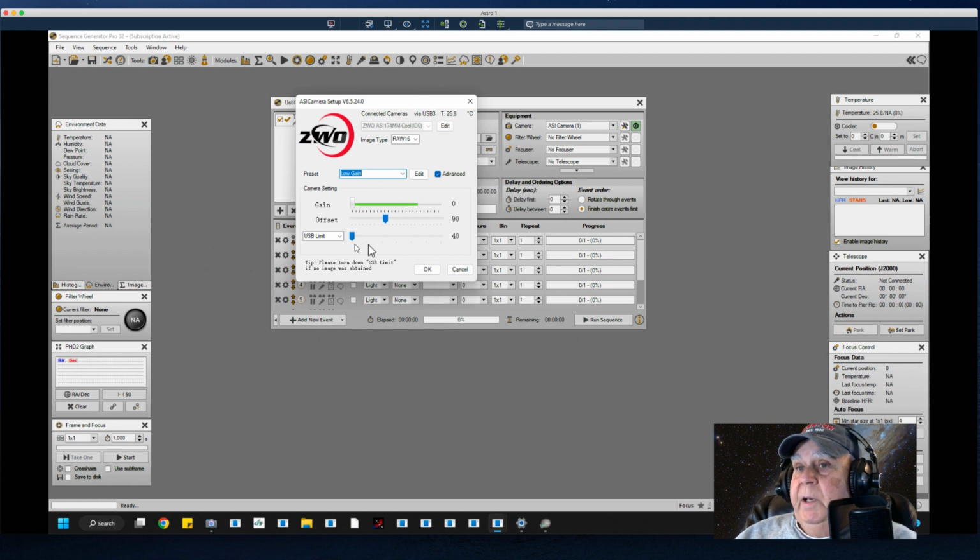If you choose low gain, automatically ZWO sets the offset to 90. If you choose middle gain, 90. High gain, 90. So if you have an ASI camera, automatically your gain, regardless of what it is, has an offset of 90. And I reached out to Sam with ZWO and wanted to know why that control feature wasn't available.